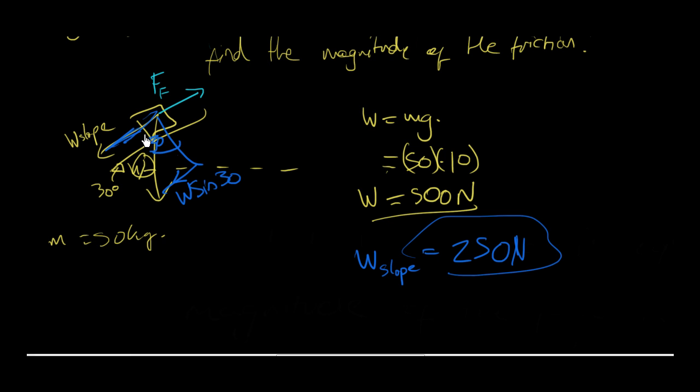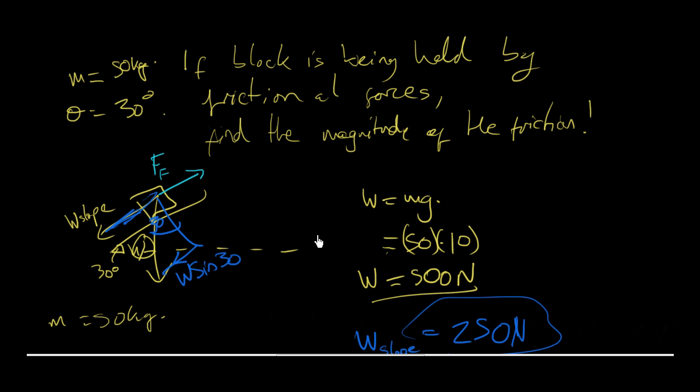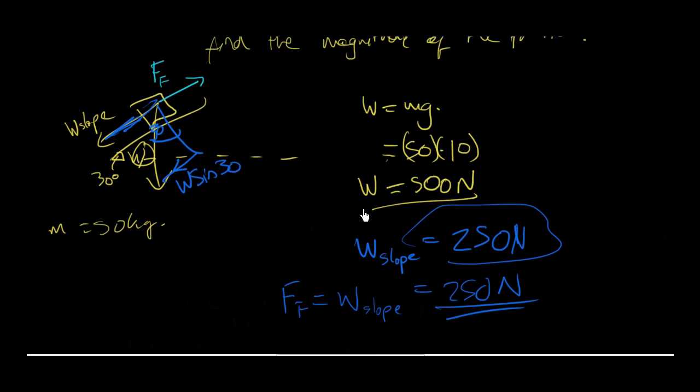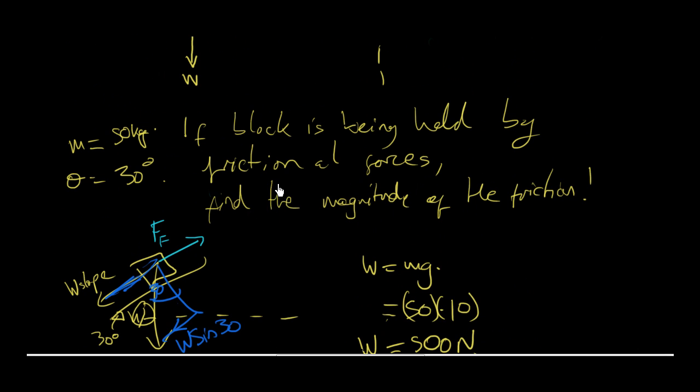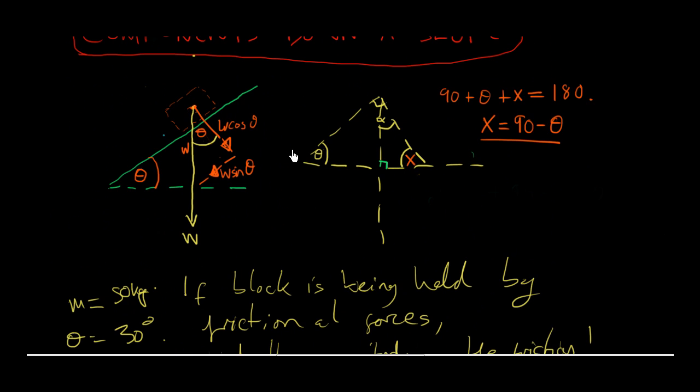And if it's not moving, if the friction is holding it there, then the two forces must be equal. So therefore we can say that the force of friction is equal to the component of the weight down the slope, which is equal to 250 newtons. So that would be a really quick way of doing it. Hopefully by seeing it done quickly, you can see that it's not that tricky. Sorry about the messiness, but I'm just trying to get through some ideas in a non-boring sort of way.